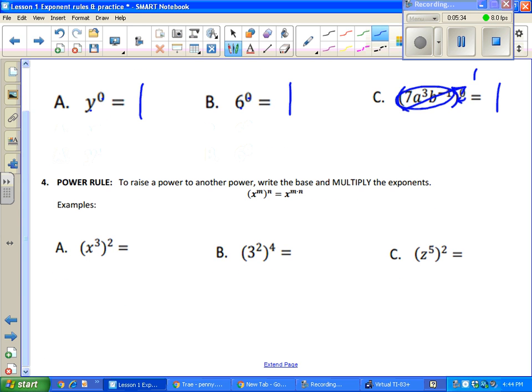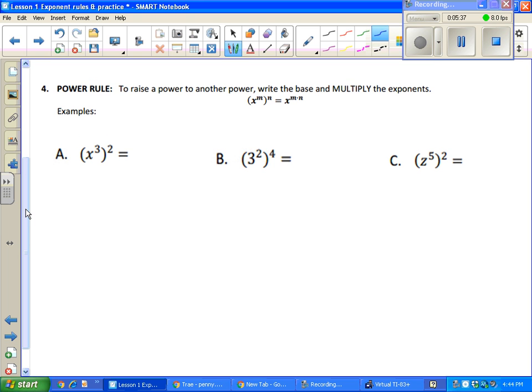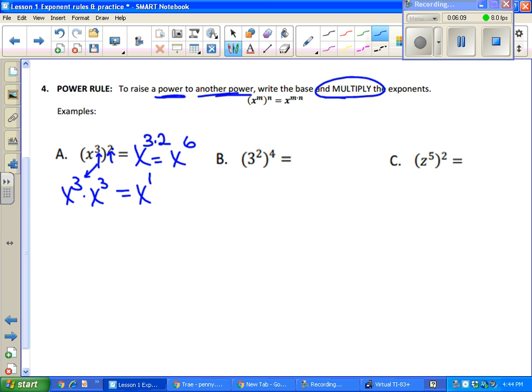Power rule. This is when you have an inside power raised to another power. So I have a 3 power already, and I'm going to raise it to a different power of 2. So I've got an inside exponent, and on the outside of parentheses, I got a second exponent. We're going to multiply those. So x to the 3 times 2 is going to equal x to the 6. Again, power to a power. The power rule says multiply the exponents. If you break it down to understand why you multiply, that's really x to the 3rd times x to the 3rd 2 times, and x to the 3rd times x to the 3rd 2 times. Now you can see we would add and get x to the 6. Final answer is x to the 6.